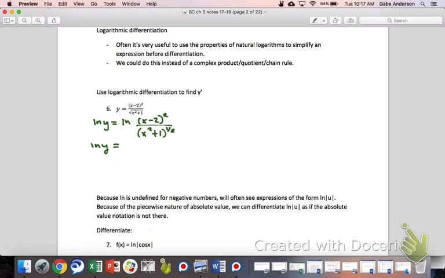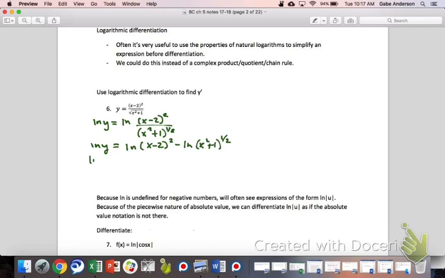So let's talk this over. If you are doing the log of a quotient, you can expand it using what operation? Subtraction, yes. So it would be natural log of (x minus 2) quantity squared minus natural log of (x squared plus 1) to the 1/2. And if you remember these rules, you actually could have done the final expansion in conjunction with that step. There's one more expansion you could do. Yeah, bring the exponent down on both of those inputs.